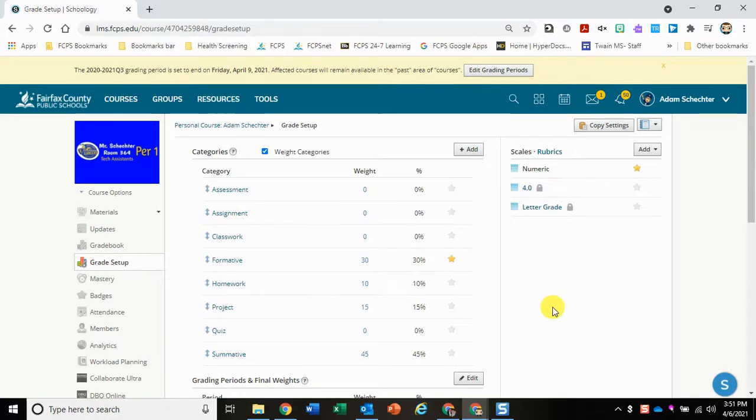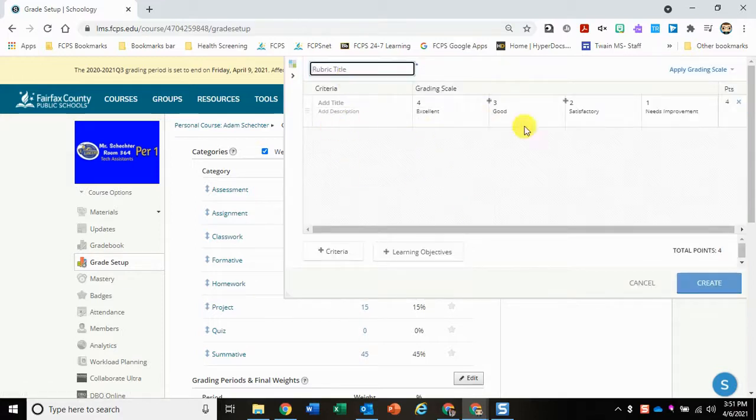One thing that Schoology does offer you is the ability to add rubrics, and you can add rubrics to assignments. So maybe you want to add a new rubric and create that for different projects that you use, or IB or something to that effect. So you have that available to you here.